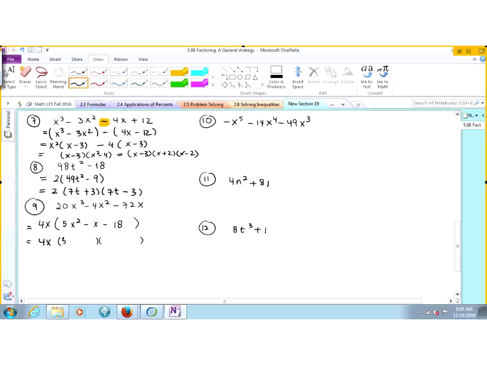AC? So then we will have 5x squared, divided by 5. Yes. And the product should equal negative 90. Yes. Good. What about the sum? Negative 1. So what are the two numbers? 10 times 9. Which one's positive? Which one's negative? Negative 10 and 9. So this is plus 9 minus 10, right?